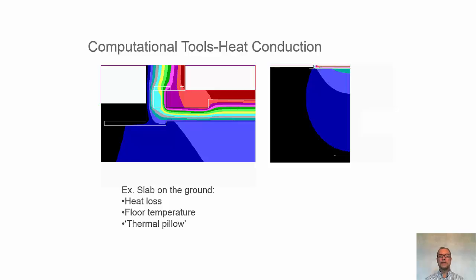Here are some cases with foundations. On the left-hand side, we see the edge beam of a slab on ground. Different temperatures are represented by different colors. We call them isotherms. In between where two colors are meeting, we have an isotherm where the temperature will be the same along the whole line. This part is the concrete floor of the slab. Here we have insulations in the slab underneath the concrete and in the wall. We see many different colors. The temperature will drop quite a lot through these layers where we have big thermal resistance. That relates to our previous 1D case where we have big temperature drops where we have big thermal resistances.